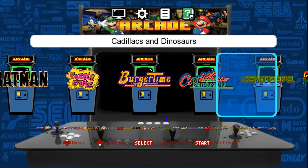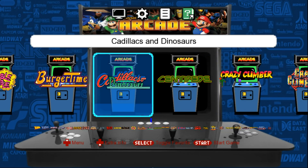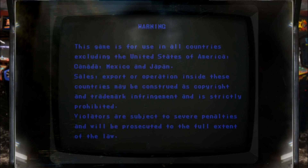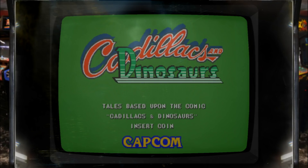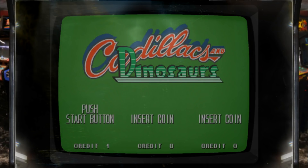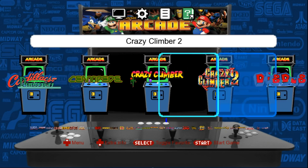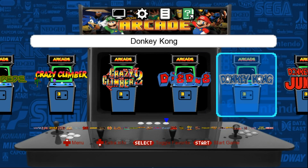Let's show you another game. Here's Cadillacs and Dinosaurs — press Start. This one's a generic bezel. Anything that didn't have its own bezel, I just use a generic one. We're pumping in quarters here. And I can press Start and Select at the same time and we're back to the main menu.